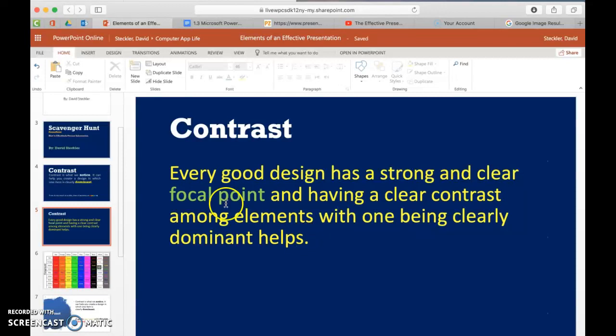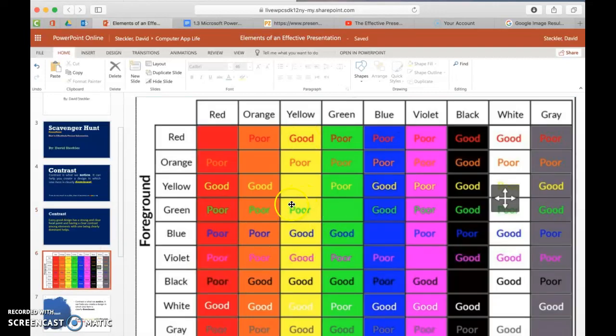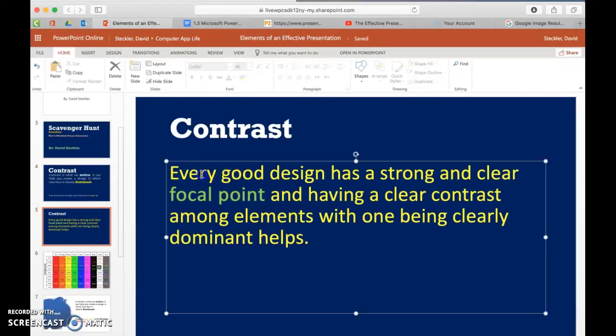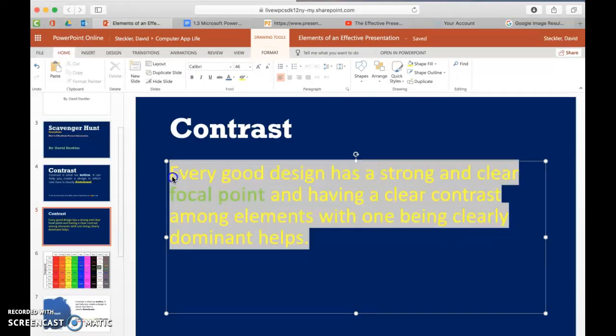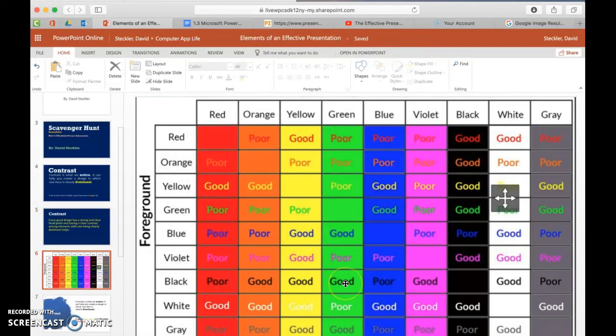So in order to make that have better contrast, if we take a look at the chart and look at yellow and green, you'll notice that has poor contrast over here. So the chart's telling us right now we probably shouldn't do that because it doesn't really stand out. So because I want to use green right now, let's get rid of this yellow. I'm going to keep focal point green, but I'm going to turn everything else to something that has a good contrast with green, which in this case would perhaps be blue over here. So let's try the blue.